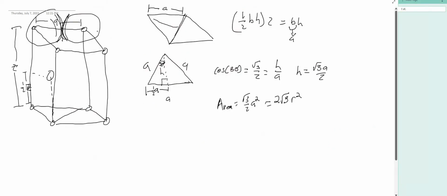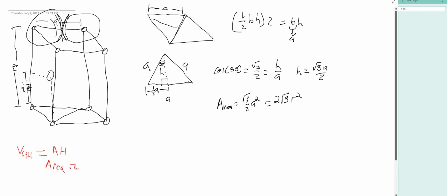So if we come here and we redraw the cell and we call this top part A, we're not going to have A cubed because it's no longer a cube. We're just going to have to do it as the volume of the cell equals the area of the base times the height of the cell. Right, so with the nomenclature that I did earlier, we have area for area and height is Z, and that's going to give us the volume of the cell.